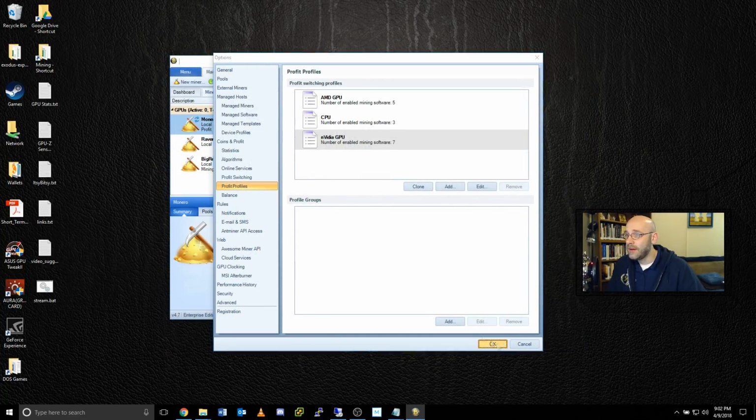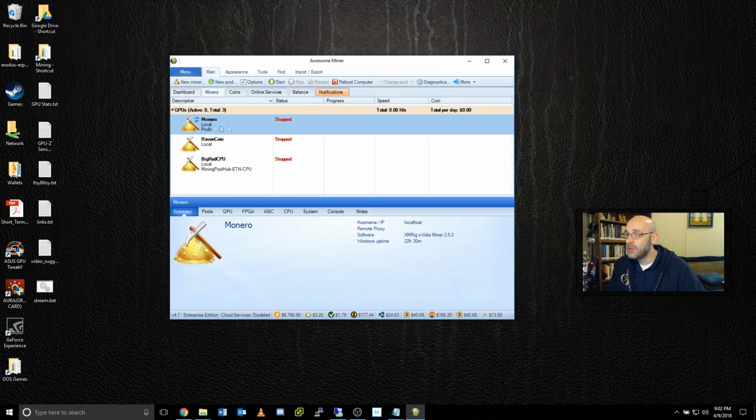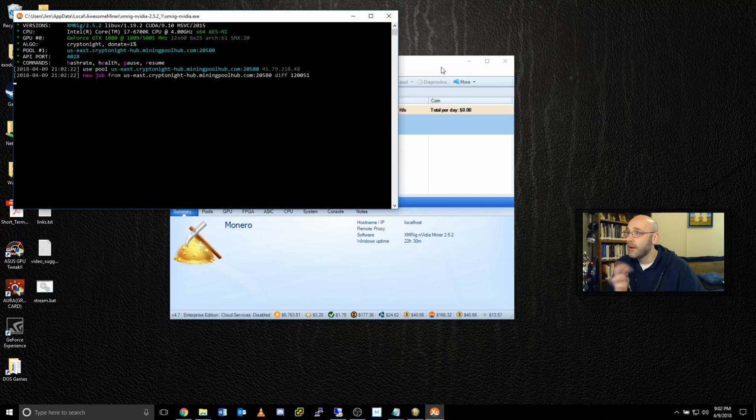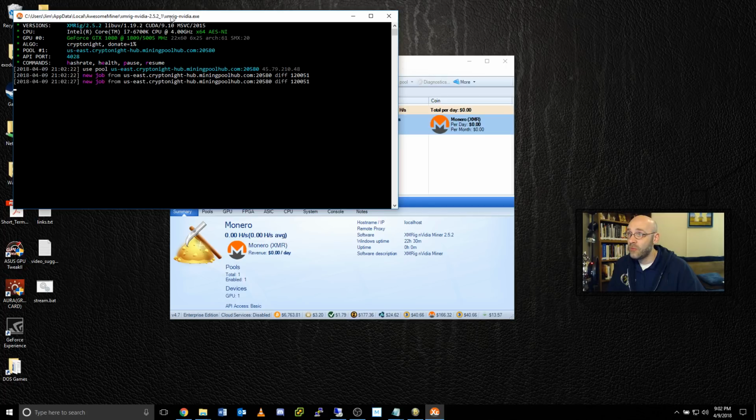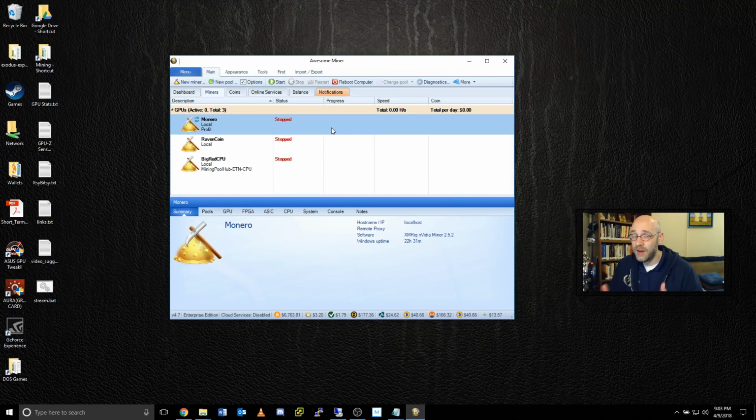Then click OK again, and we should be good to mine Monero. Just click on Start. And now you can see it's pulled up XMRig-NVIDIA.